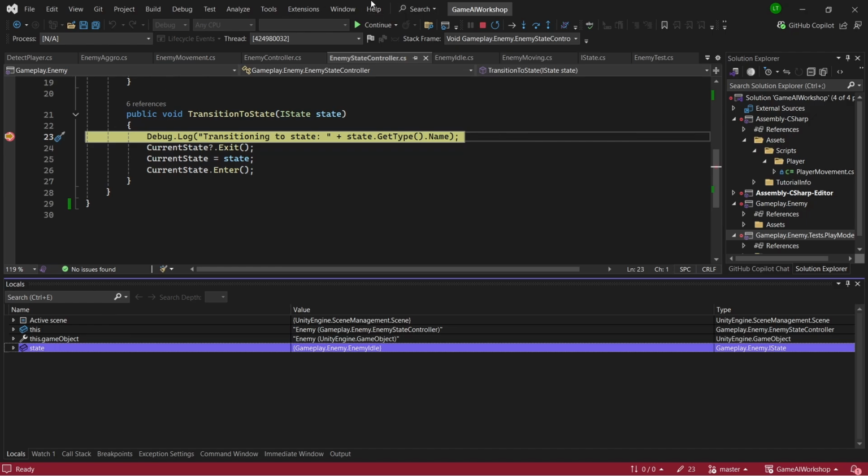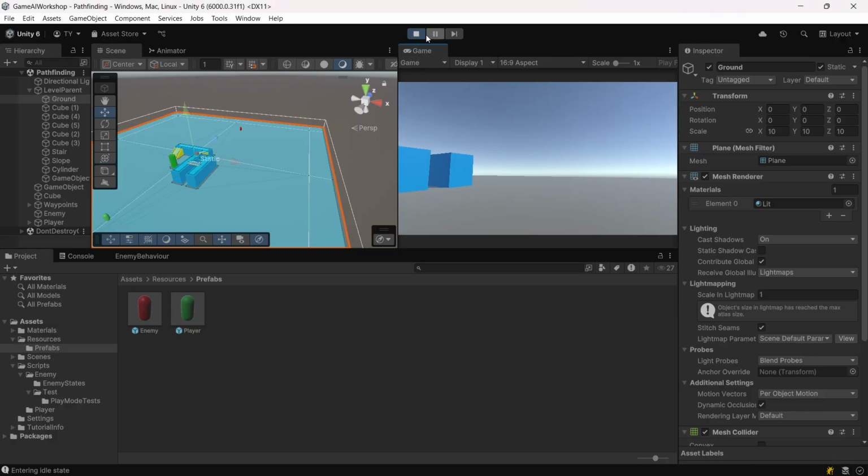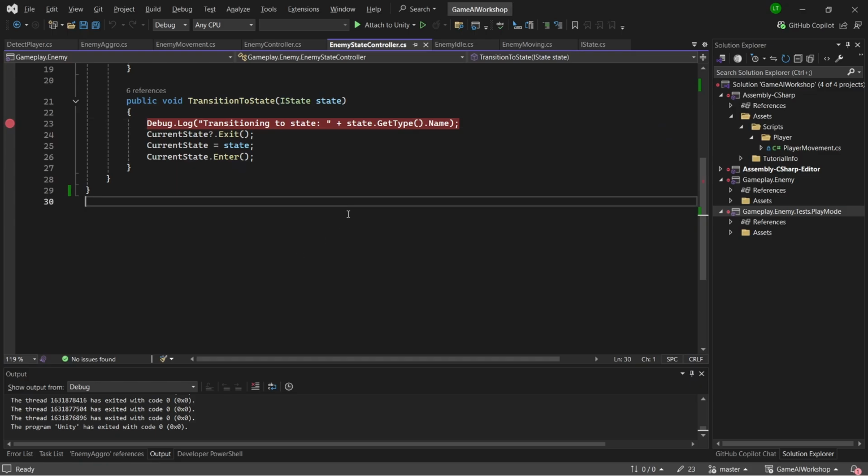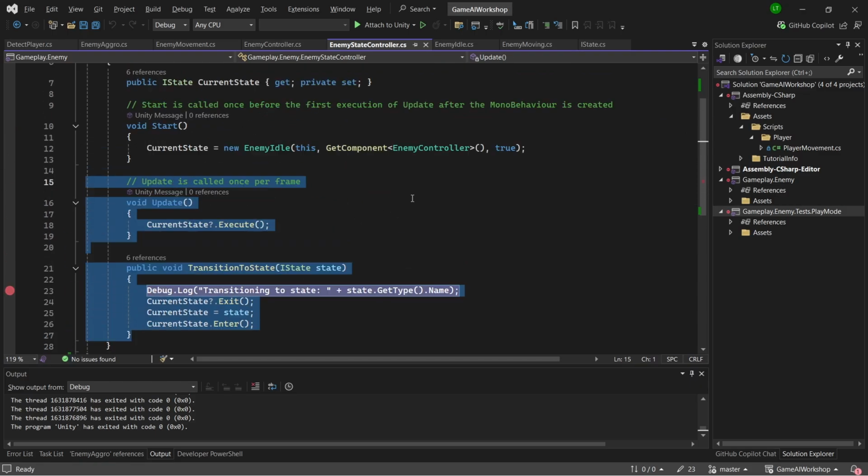And if I feel like, you know, I've already done enough debugging and I found where the bug is, all I need to do is to click on this red square which stops the debugging, and I can stop the game, stop the editor play mode, and I can change all I need to change because I found where the bug is. Ideally, you find where the bug is.